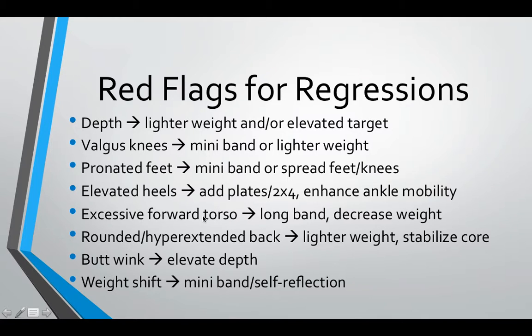So excessive forward lean of torso, maybe just doing a band squat, forcing you to work against it, or just lightening the weight can help this too. There's many different ways, and experience will help regress movements as you go. The biggest thing I want you to take, if you see valgus collapse, knees coming in, you'll have to make sure the weight is on the right part of the feet. So on the squat, we got to make sure the weight is on the heels.